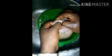Okay, we tighten it, you see. So I'm going to tighten it, make it tight. The reason why we are doing this is to allow the remaining excess water to go out, and then it's okay. With this, you can just place it somewhere, and then place a heavy object on top of it, and the next day you see how it's going to be. So I'll show you by tomorrow. Okay, I'll be back with that.